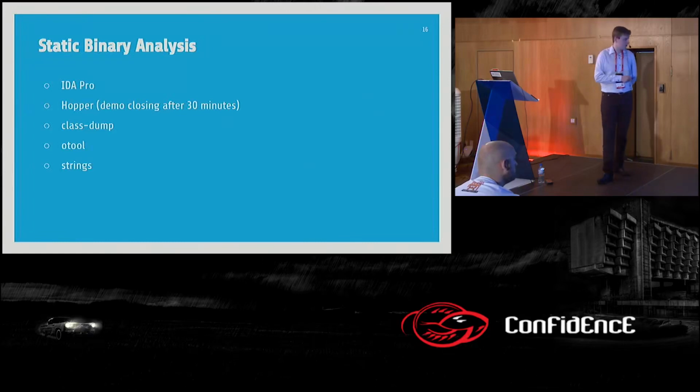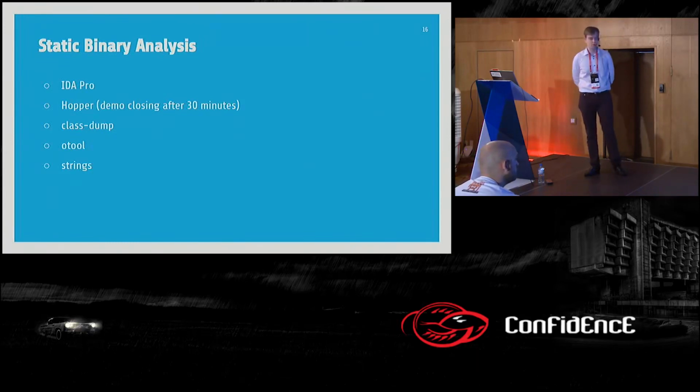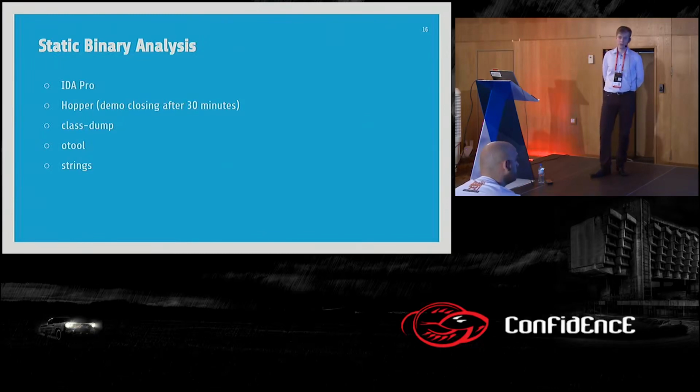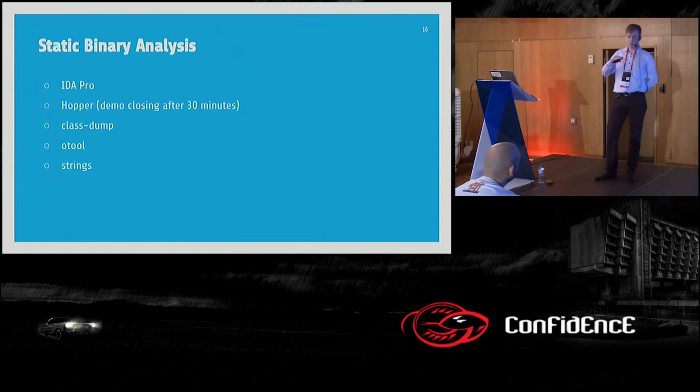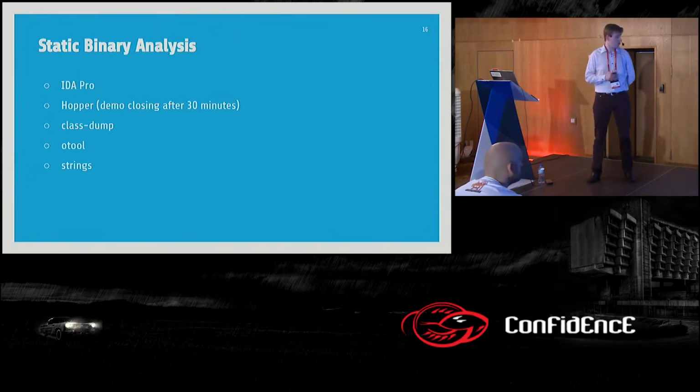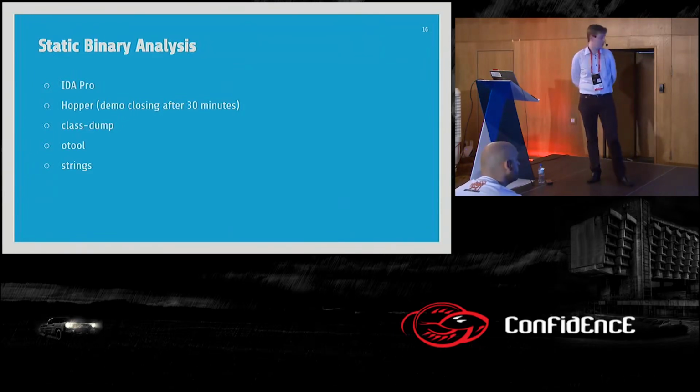I mean, Hopper costs something like $100 or €80, I think, whereas IDA Pro itself is, I think, $1,500 plus Hex-Rays for the decompiler. And also when you buy Hex-Rays, you have to buy separately for 32 and 64 bits. And Hopper has all of this in one license. class-dump is a tool that will allow us to see what methods are in a binary, what methods are used, and what interface files look like directly from the binary. otool will give us some information about the binary itself, and strings, all from Unix systems.